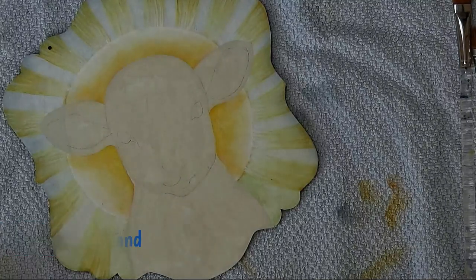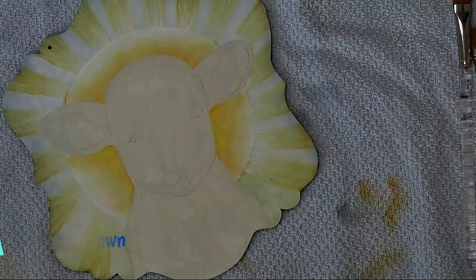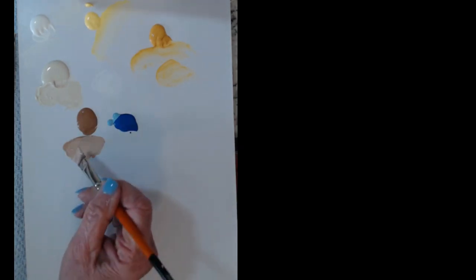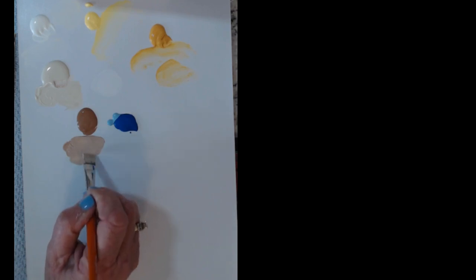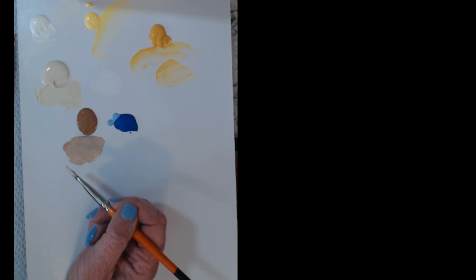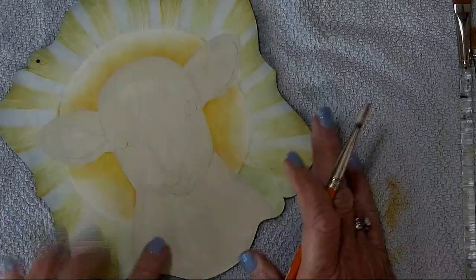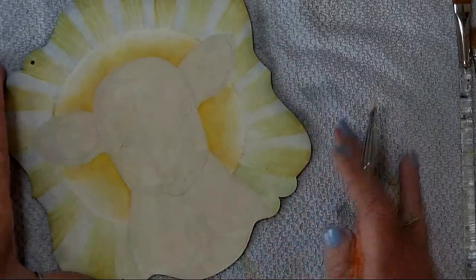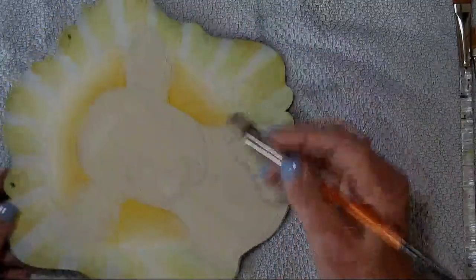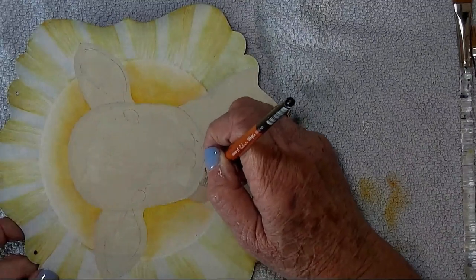And then I'm going to pick up some sable brown, and I want to make a lighter value of sable brown. Okay, so you see we got that going there. And let's see, what I want to do is set in some of the darker areas, and part of that is going to be under his chin. So remember, wet on wet here.